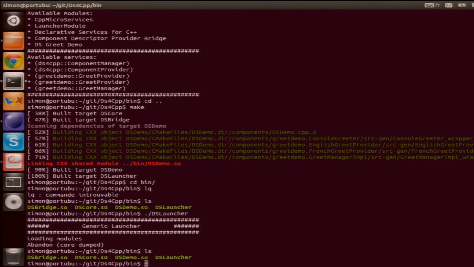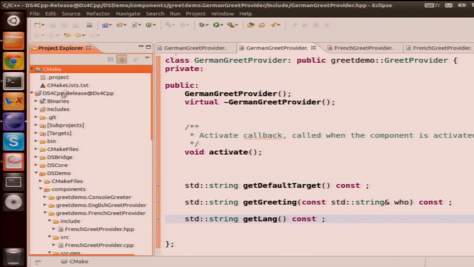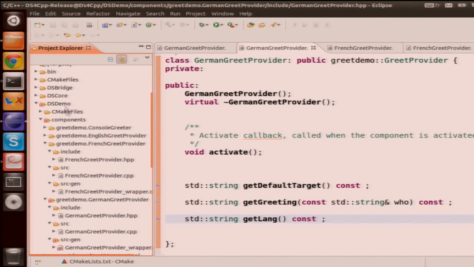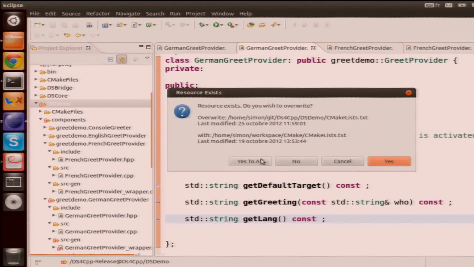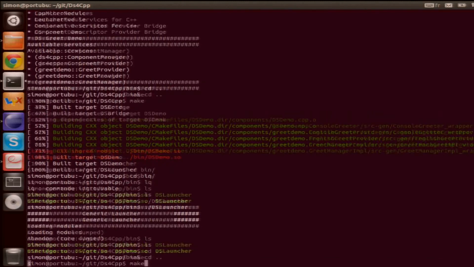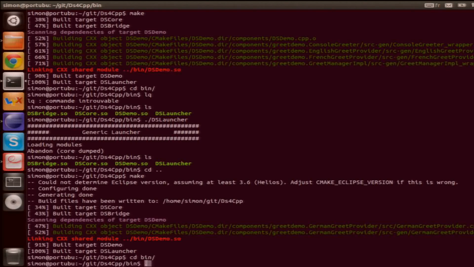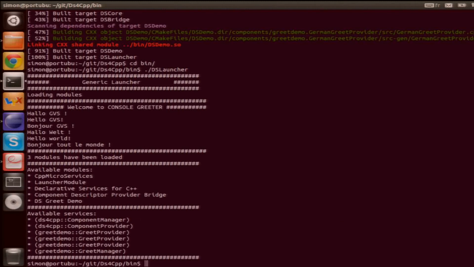So, okay, you see that the German greeting was not built here. I know what happened. I have to copy the CMake that adds to the build. And okay, that was not really nice. Yes. I hope it works this time, or else I will give up on this. Okay, you see that German has been built. Okay, we have the Hello here and the Hello Welt. And we see that there are 3 grid providers now, services available in the system.